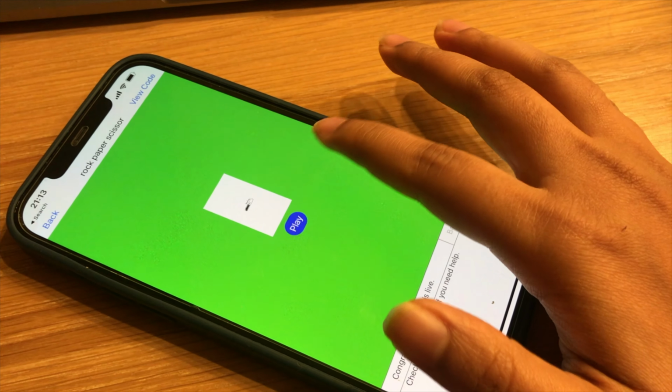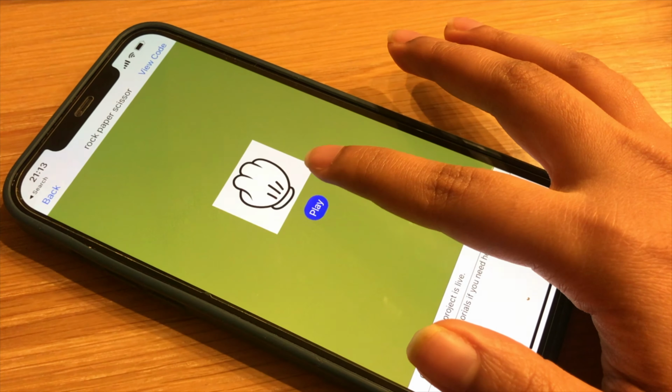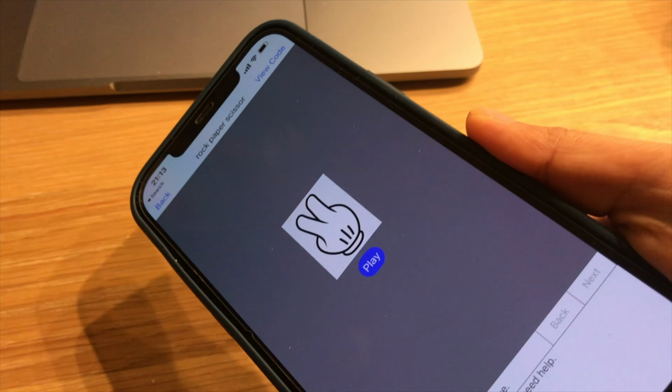I don't want to change it to black, but to random colors. So I will go to colors and choose a random color. Now let's see what happens when I test the app. Awesome, it looks like it's working.